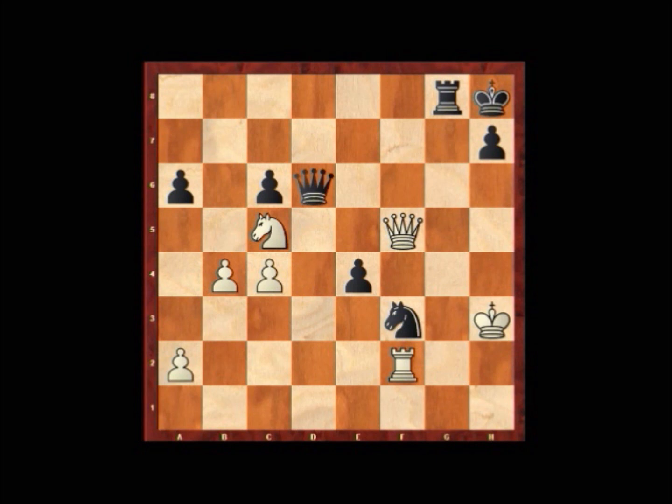And in this position, Carlsen resigned because obviously after Qd6, Rg2 and Qh6 check would lead to checkmate. So Carlsen resigned. Naka has won his first ever game against Magnus Carlsen at the classical time controls, and that, my friends, is how the game was won.